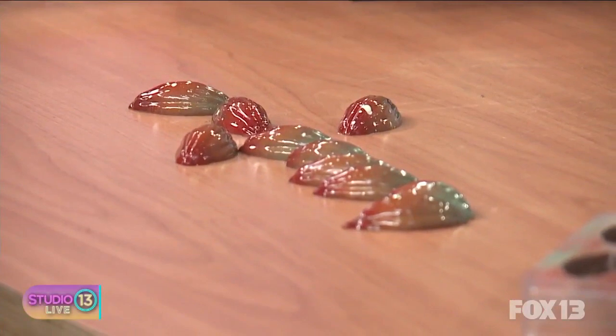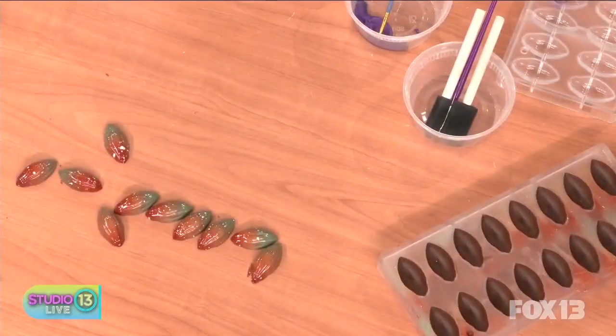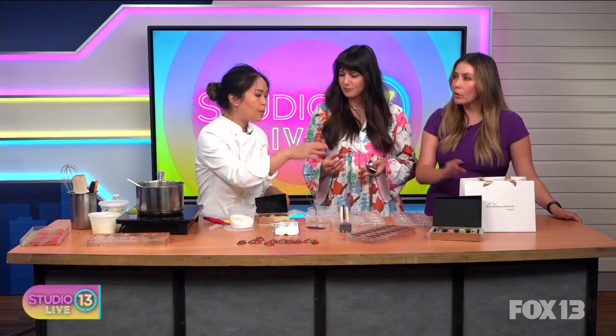Yum. And it's really thin shells. Oh my gosh, I love it. This is beautiful. I like how the flavor kind of evolves on your palate too. That is so good. I like to think what I create is really balanced because I don't have a sweet tooth. So what I brought here, these boxes.